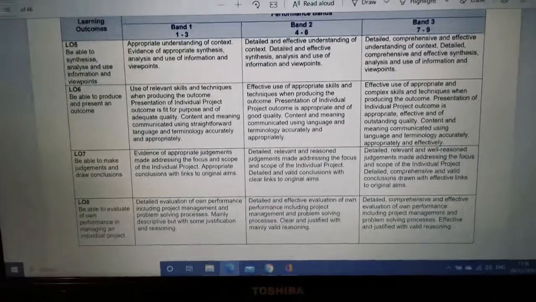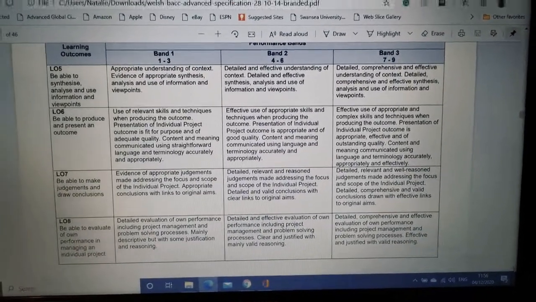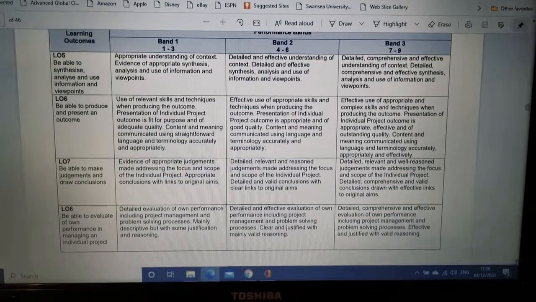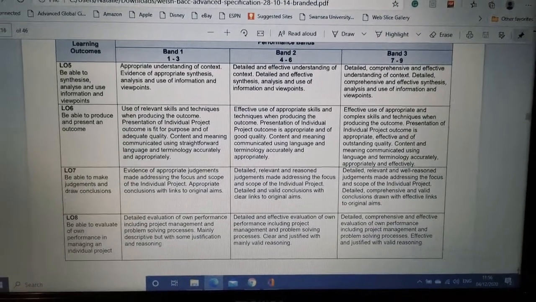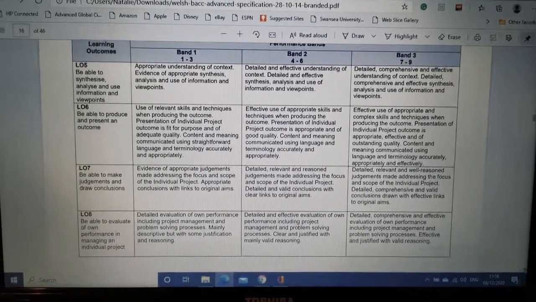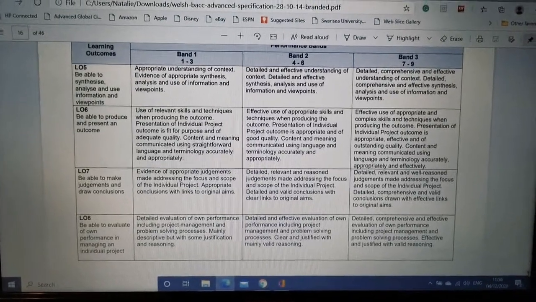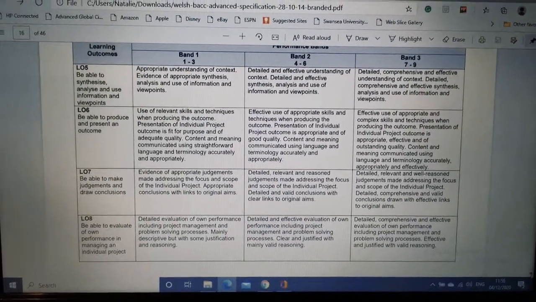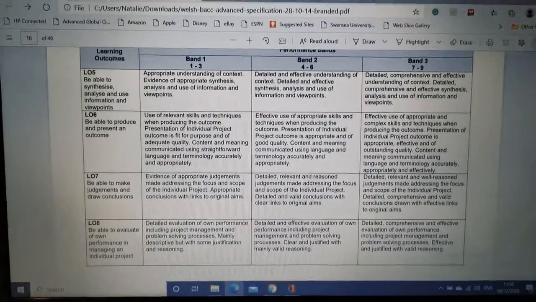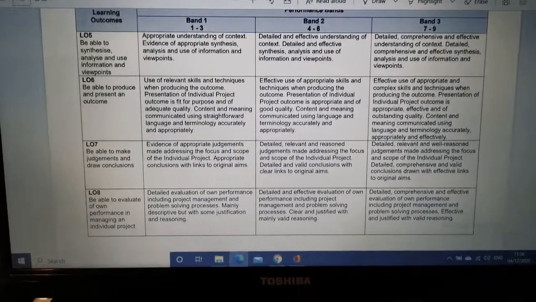Band 3, 7 to 9, effective use of appropriate and complex skills and techniques when producing the outcome. Presentation of individual project outcome is appropriate, effective and outstanding quality. Content and meaning communicated using language and terminology accurately, appropriately and effectively. So essentially it's looking at the overall layout of your project.